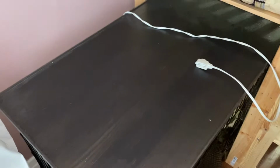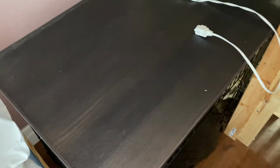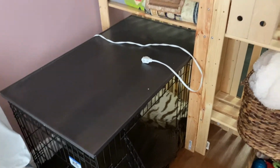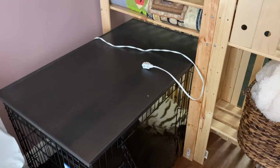And then this is a piece of wood. It's from IKEA. It's a door that we just had lying around, and it fits the top of the cage perfectly. So I'm going to paint that just so that it matches a little bit nicer, and then everything will be a little bit more cohesive.